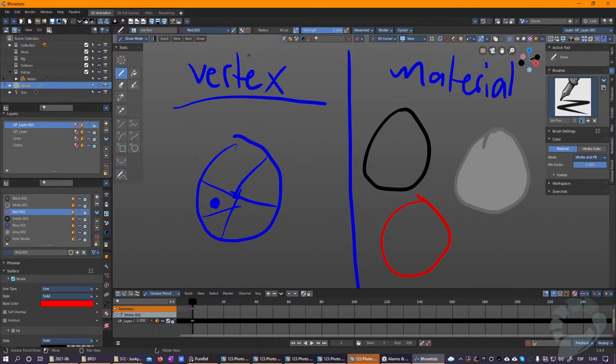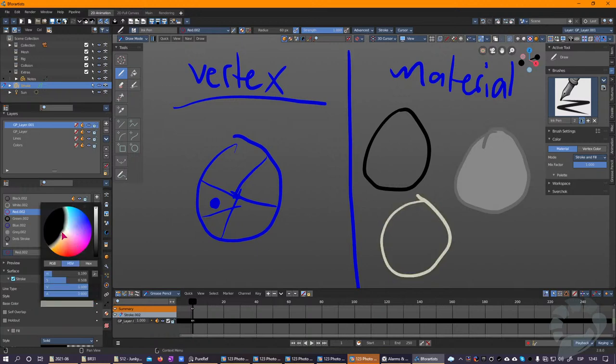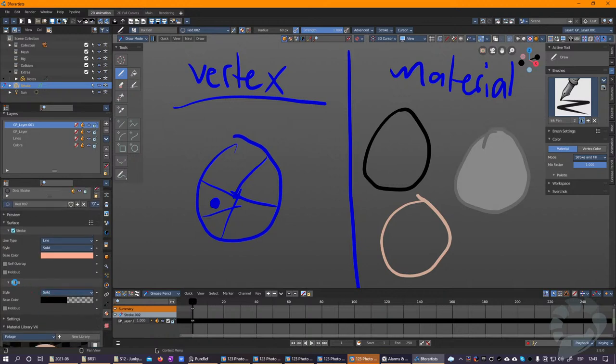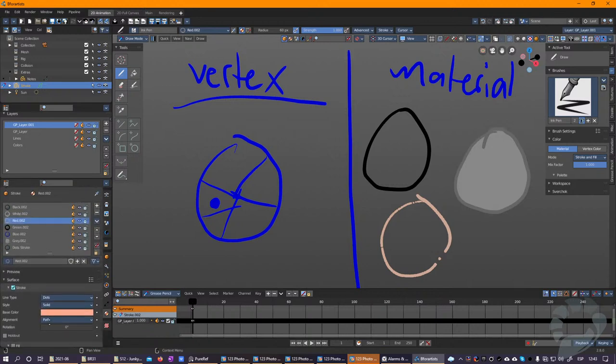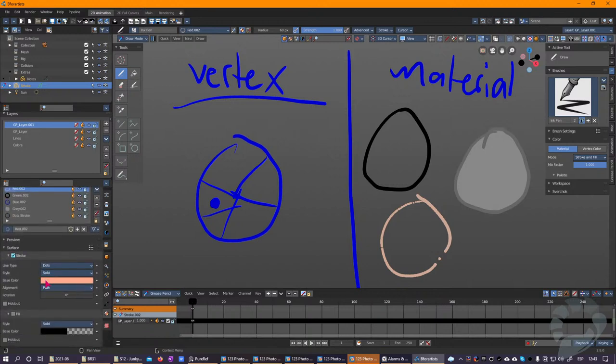So the good thing about the difference between a vertex and material is that basically with this red, I can now change it to whatever I want, and all of the strokes that used that one material will be modified. I can tell it to be filled in with a solid color or not. I can tell it to be self-overlapping or not. I can change it to be dots. And when it's in dots, I can tell it to be thicker or thinner or whatever I want based on that particular layer or stroke. So it gives me some options of changing the colors later.